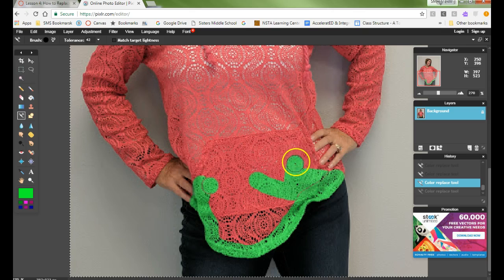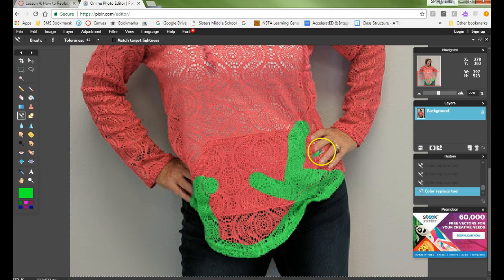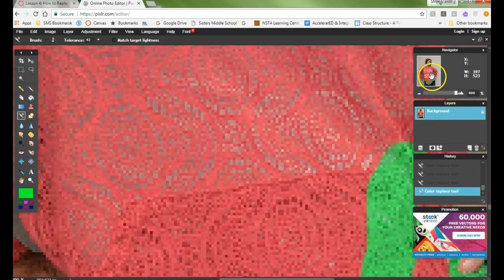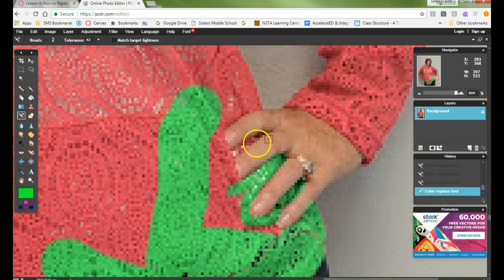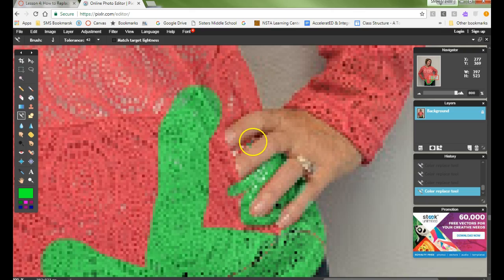Now, when I get around the fingers, one of the things you're going to have to do is get a very small brush. So I'll grab this 5 brush, and that way I can actually get inside her shirt area where her fingers are. And so I want to make this look as seamless as possible. And again, that's the goal of Photoshop, is to make it look seamless, like nothing's happened. Okay, and again, you can always zoom in. If you're still having problems, you can zoom in really close, and then bring that down here. And so like right there, I'm going to use a smaller brush, and I can even color individual pixels if I want. Okay. So again, this takes time to do. You can't rush something like this. And then I can go ahead and zoom back out.